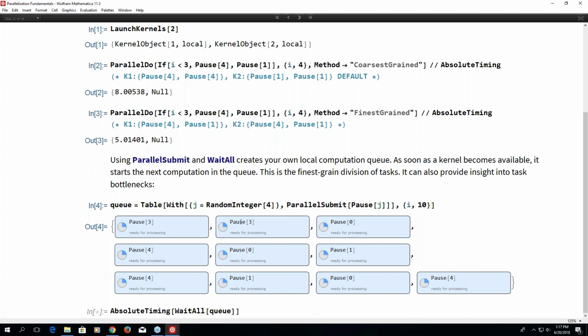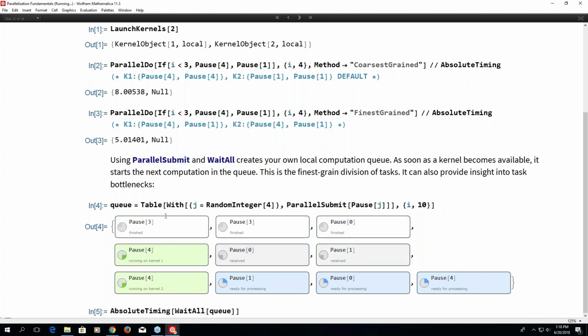So you see Pause again is a representation of long-running processes, and you see it's quite random. I have 10 randomly long processes. So this is both difficult for the coarsest-grained to do and might be difficult for finest-grained to properly load balance. But using this computation queue and the WaitAll function, I'm only using two kernels right now.